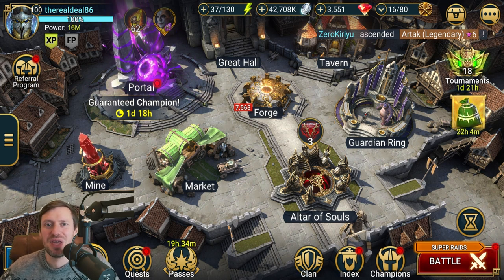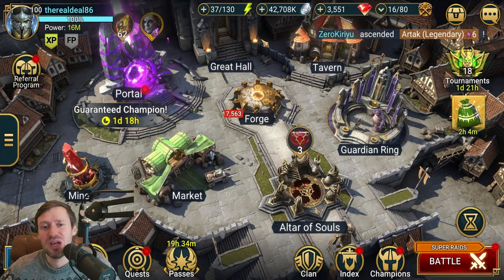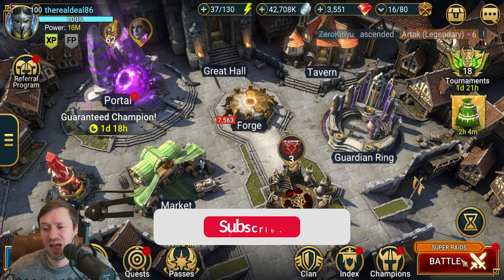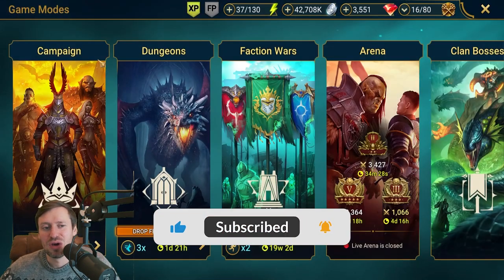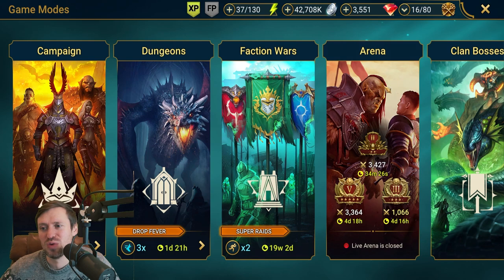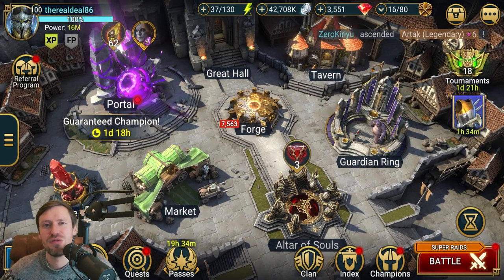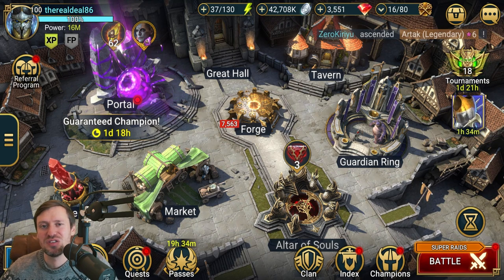Guys, this is going to be a beginner's guide on Raid Shadow Legends, and I'm going to have to break this down into two videos because there's so much going on. Today's video, we're going to be looking at our castle, breaking all of this down on the homepage, and then in the next video, we will look at the campaign, dungeons, faction wars, arena, clan boss, and doom tower. I'm going to chuck in loads of chapters as well. So if you already know some stuff, please feel free to skip ahead.